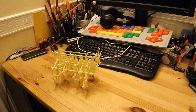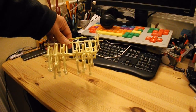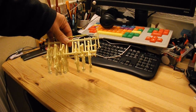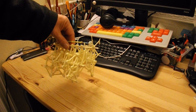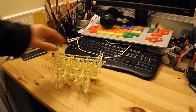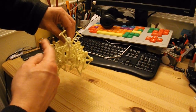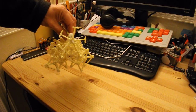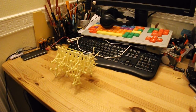to make my Strandbeest. I can't do the pronunciation, I've tried in the past. Try and make it rubber band powered. Because normally it has a fan on the end here that drives it round, because it's a wind powered machine.